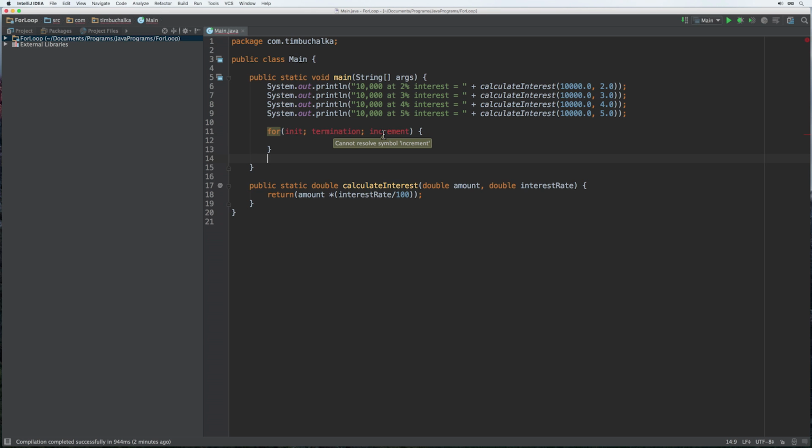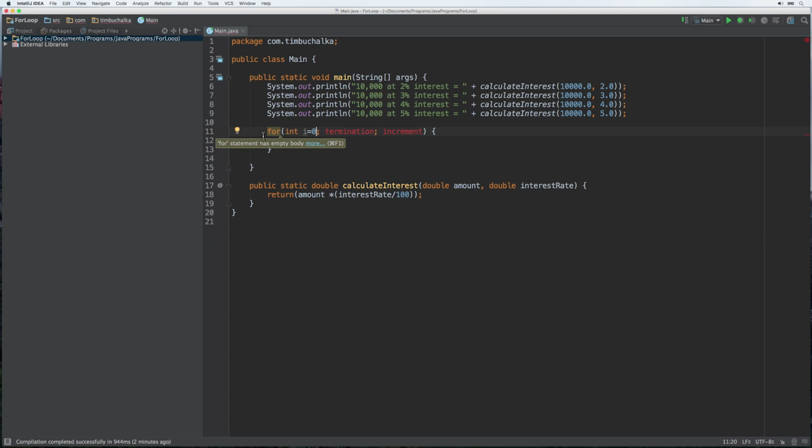So what we're going to do is just write a very simple example, then ultimately later in this video we're going to call this calculate interest method. So this is how you would start. You type something like for, so we need an initialization. A common thing to do there would be to initialize a variable. So let's put int i equals 0. You've seen that before, a data type and then the variable.